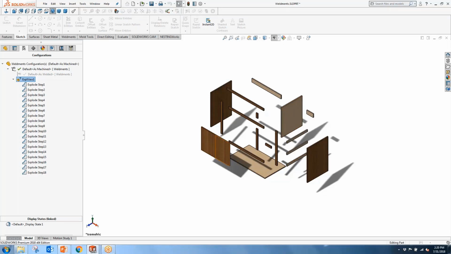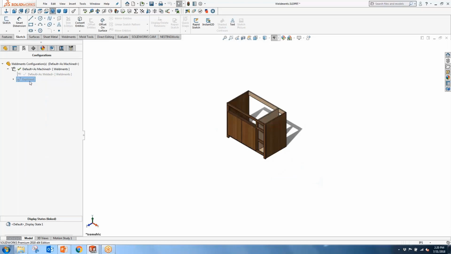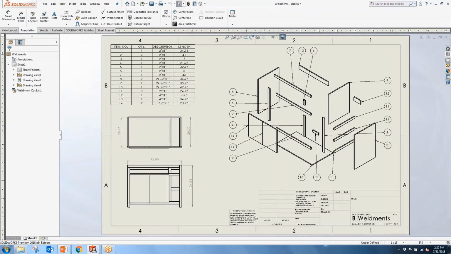With the weldment exploded view, we can now take a look at creating a drawing with the exploded view, as well as a few other views for reference dimensions, complete with a bill of materials. Drawings can be created using drawing templates, which are blank drawings that we create with all of our title block specifications, as well as views and default tables we want to have generate every time we create a drawing. These templates are easy to create.